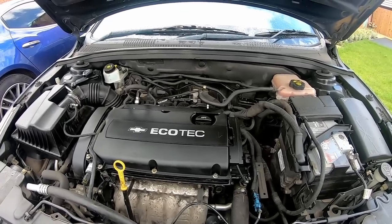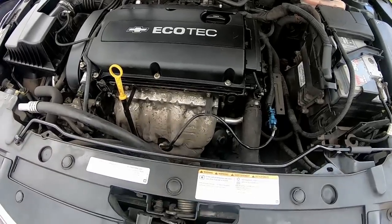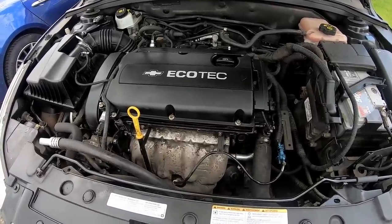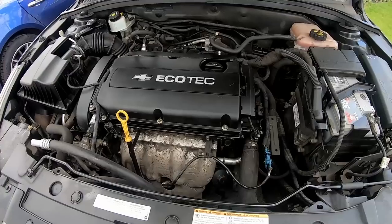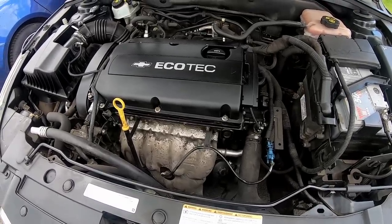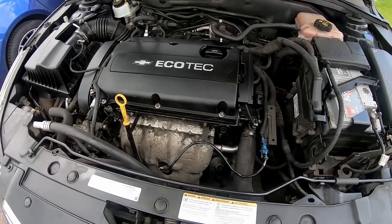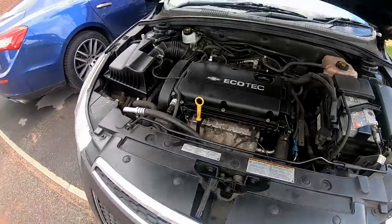The oil drips down onto the exhaust and makes a load of smoke and smells horrible — very common on Vauxhalls and this one was no different. You just buy the seal kit — you can buy a cooler to replace the whole lot, or just the seal kit, which was about £10. I got a guy to do it — took it off, put new seals in, bought it back together, and serviced it with an oil change. The oil's like brand new. It's been well looked after and serviced. There is a little blowing exhaust on the front flex which we'll deal with. He did leave a bit of residue after the repair and it's been smoking a little bit since, but that's purely the old oil soaked into the exhaust burning off. We're slowly burning it all off — I'll double-check it when I get into the new site.